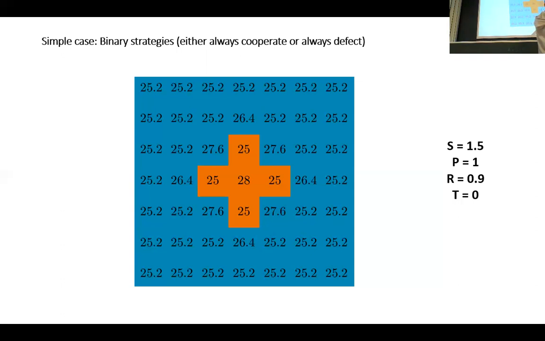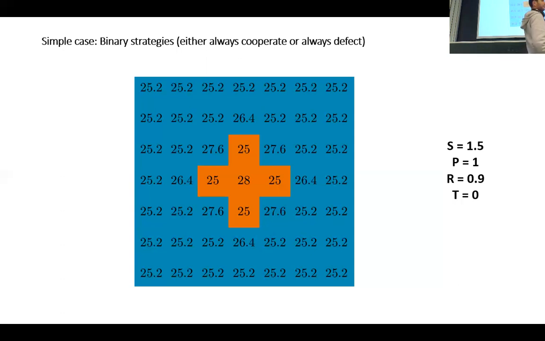You see that the cooperative agents are getting overall better scores than the defective agents, right? This is 28 years, this is 25 years in prison, which is better, 25, right? However, if a defector is surrounded by cooperators, it seems like it is doing better than the cooperative agents on the other side, right? Slightly better. So what will happen at the end of this round?